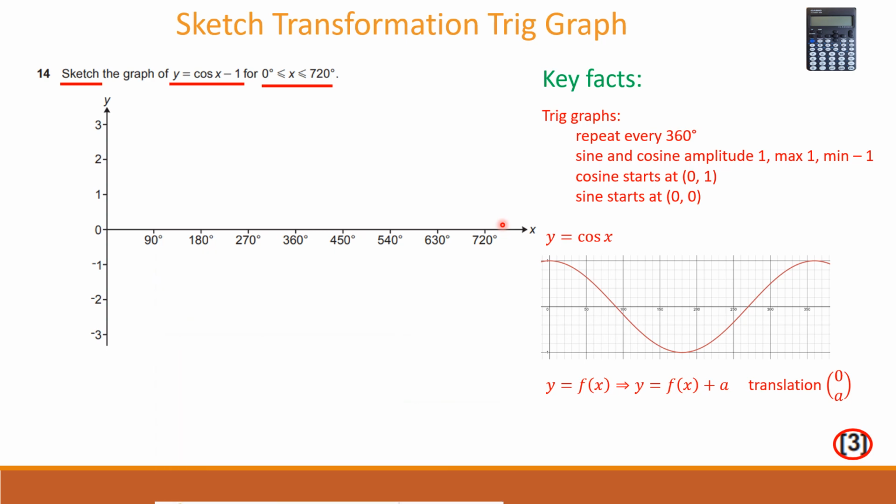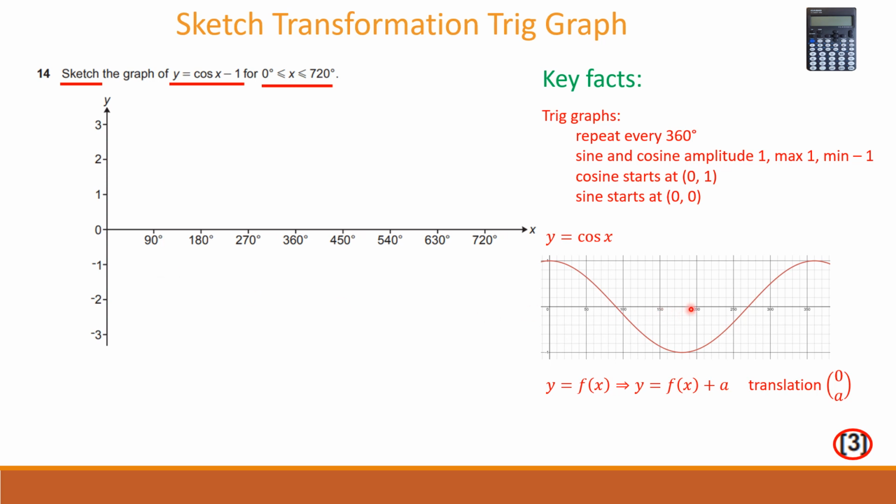Well done, guys. Hopefully you've managed to get the answer and you have drawn a graph between 0 and 720. So with this -1, we have a plus a, which means it moves up by a units, but we've got a -1. So instead of starting at 0, 1, our start point is going to be at 0, 0, because all of these points that are drawn on this graph are going to move down by 1. So instead of starting at 0, 1, I'm going to start at the point 0, 0. By the time I come to 90, I've moved down from 0 to -1.